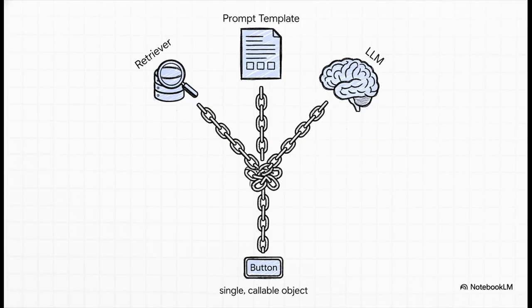And the code to do this in LangChain is shockingly simple. First, you set up a prompt template. That's basically the instructions for the AI, with little placeholders for the context we retrieve and the user's question. Then, you initialize your LLM, your language model. Finally, this one magic function, create_retrieval_chain, just wires everything together. It takes our ChromaDB retriever, pipes it into the prompt, and then pipes that into the LLM. It creates this one neat object that handles the whole flow.